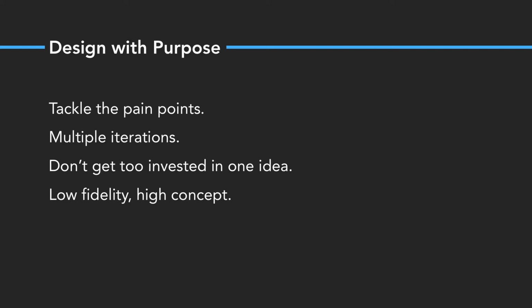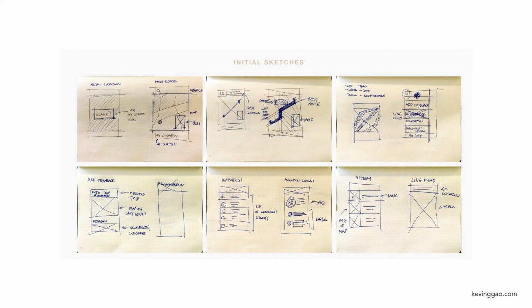So when you're in the concept phase of thinking of different ideas to execute your design with, you should always start pretty low fidelity and high concept view, which means get some sketches out, get some ideas written on the whiteboard, and have multiple things that are really roughed out so that you don't get too invested in a single idea.